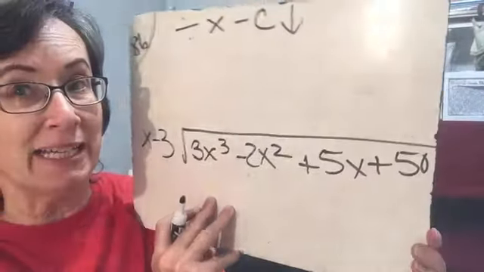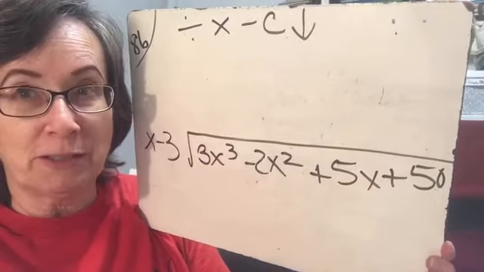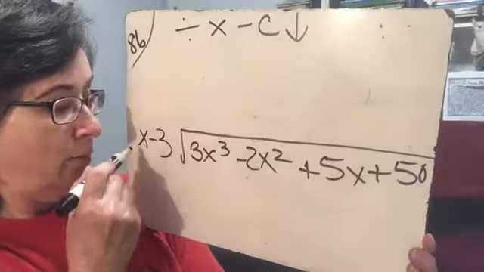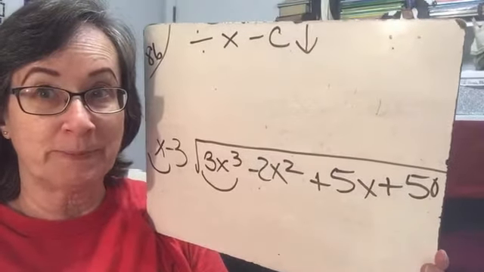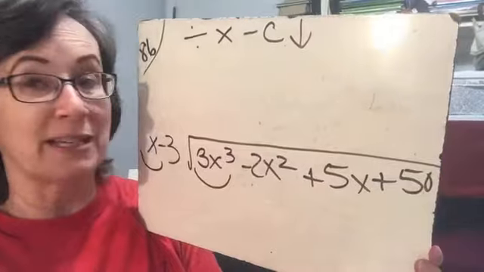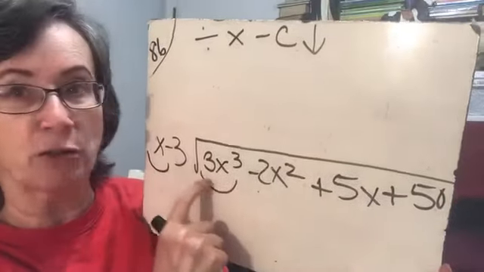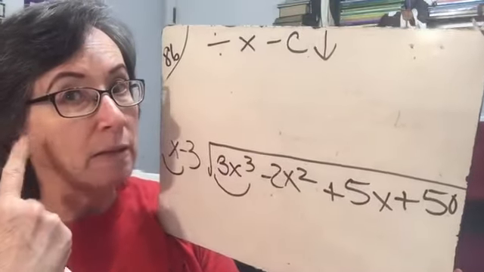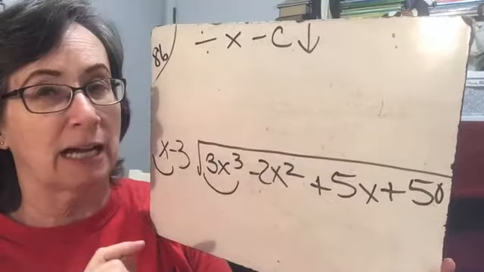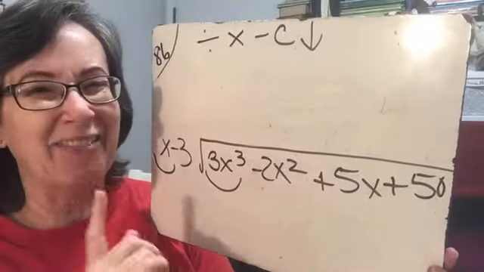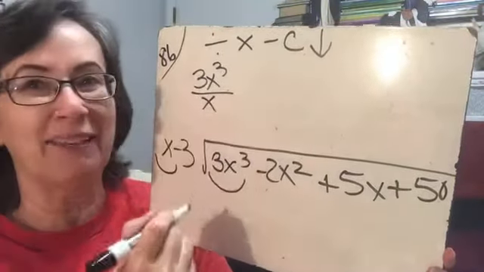Now, when we're dividing with a polynomial, it's a little bit easier than normal division because we always take just the first term into just the first term. We don't worry about the rest of the terms, not on the division step. Okay, so how many times does x go into 3x cubed? Well, Mrs. A is just a little bit dyslexic and had a little bit of a hard time when I was younger with this type of thing. I would actually have to say 3x cubed over x. I would have to write it like that.